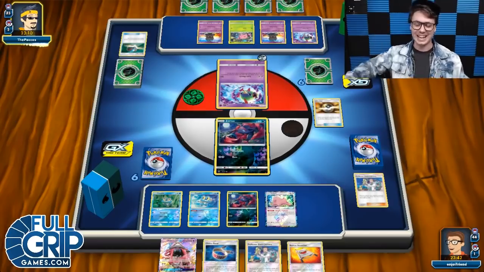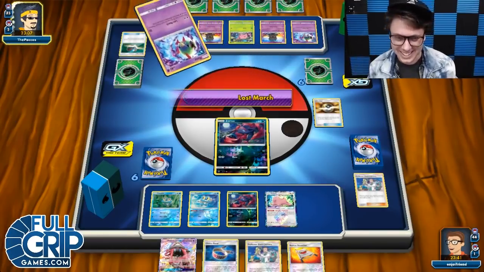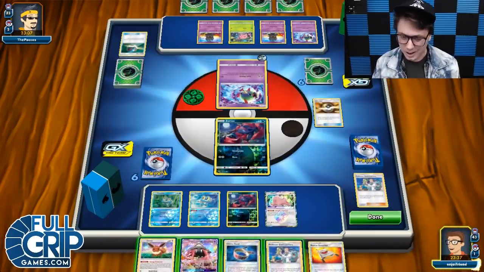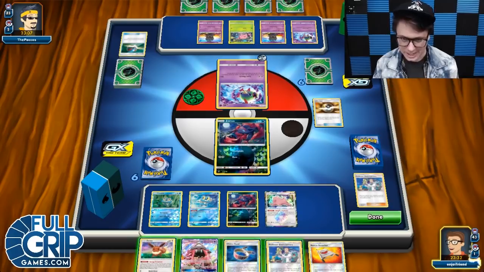Oh my gosh, and he just did it so fast. He drew into the hand and was like, let's go. Just throw it down, my guy. Nothing. So you're gonna Lost March for 0. Oh, goodness gracious. Okay, so yes, carry on.